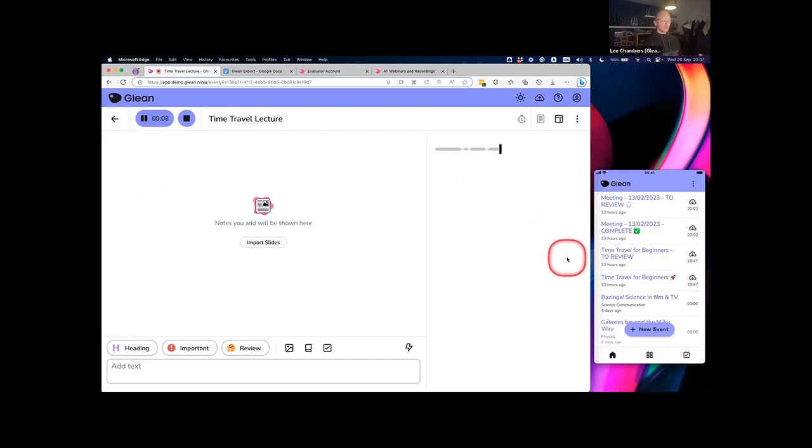Now, the benefit of recording everything that is being said is that it really frees you up. So you can focus more on listening and paying attention because you know that you're going to have this recording there that you can now go back through after the class is finished. So you can go back to the things that you maybe didn't understand, the important points, and you can flesh your notes out in your own time afterwards.